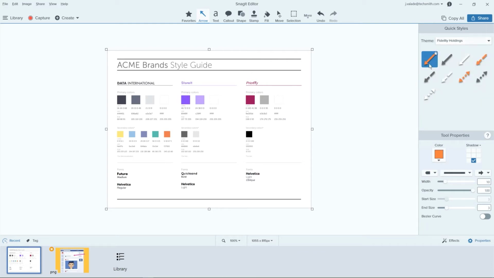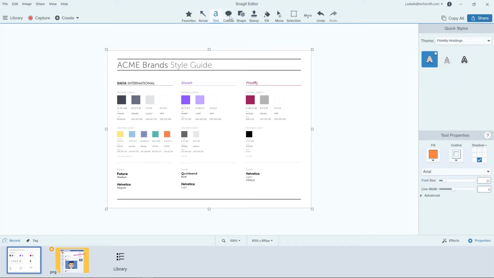And the Fidelity Holdings one happens to be an orange and gray stylistic choice. So as we go through these different tools, that colorway is available to me. This way, if I'm the one who's responsible for creating it, I can create that and share it with my team, and then all of a sudden everybody can be on brand with any images they're using in Snagit where they use some sort of callout. And if you're sharing these with clients or sending them to customers, it always is on brand and always looks nice and clean. Very, very helpful, very simple to do. I love using themes.